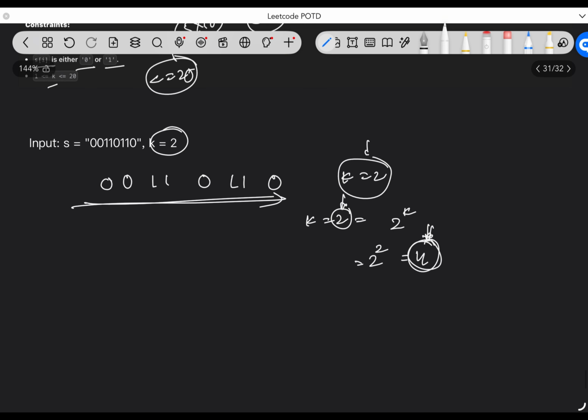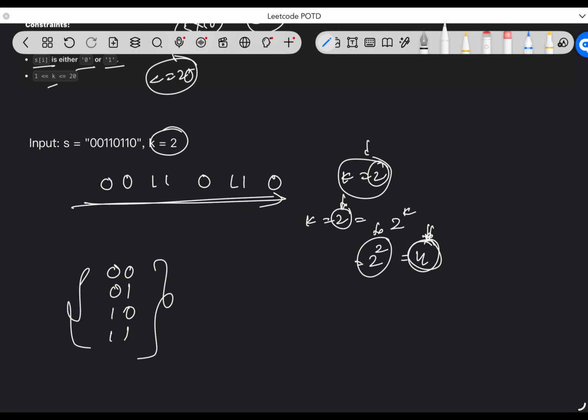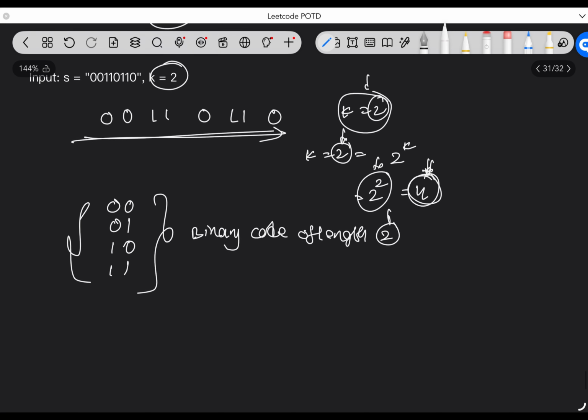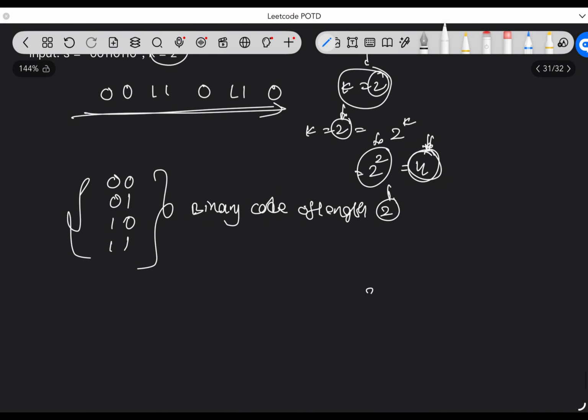If you see, they are 0 0, 0 1, 1 0, 1 1. So these are the binary codes of length 2.